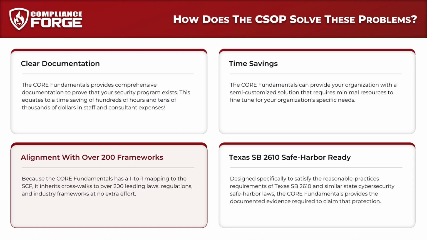The third is alignment with over 200 frameworks. Because the core fundamentals has a one-to-one mapping to the SCF, it inherits crosswalks to over 200 leading laws, regulations, and industry frameworks at no extra effort. And the fourth, it is Texas Senate Bill 2610 Safe Harbor ready. It is designed specifically to satisfy the reasonable practices requirements of that law, and similar state cybersecurity safe harbor laws, providing the documented evidence required to claim that protection.